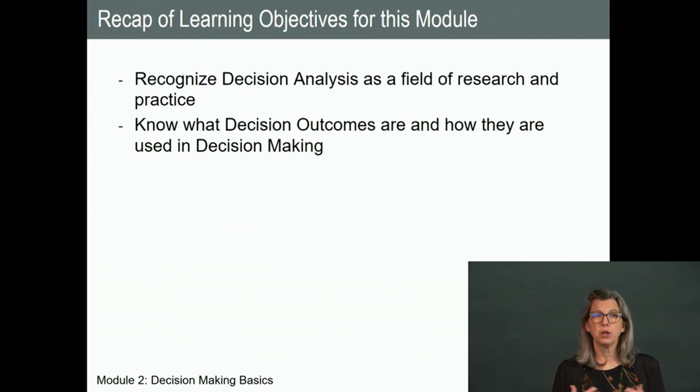So I hope that you were able to meet these objectives so far in this course. So the learning objectives for this module are to recognize decision analysis as a field of research, and also to know what decision outcomes are and how to use them in decision making. The next module will be on generating options for decision and then getting into filling in that table that I showed you.